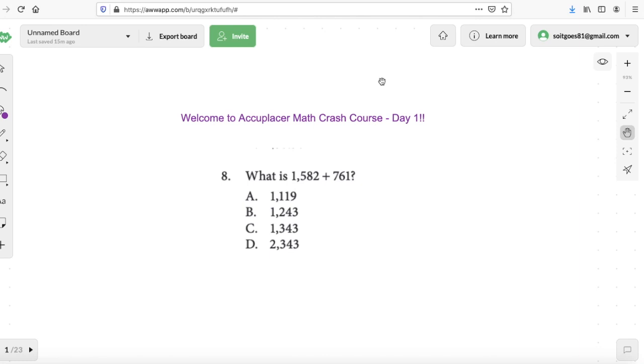Are you looking at them now? What answer choices can we absolutely eliminate? A and B. A is gone, right? Think about that for just a minute. That's less than 1,500, significantly less. And we're adding, so it's got to be bigger than 1,582, not less than. A is ridiculous. What else can we eliminate? B is also ridiculous. Absolutely. What about C? Yeah, we can eliminate that.